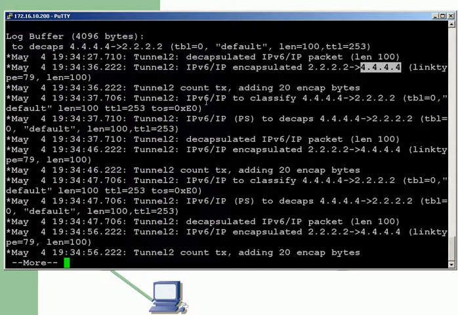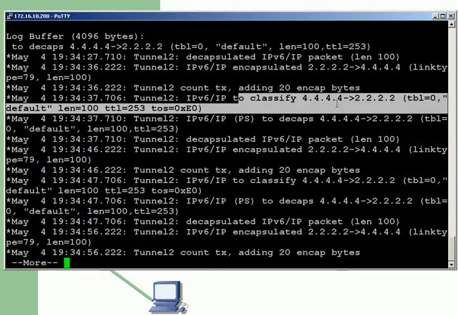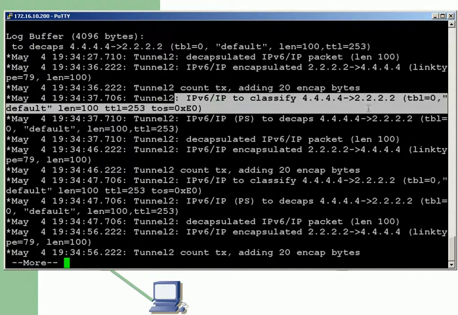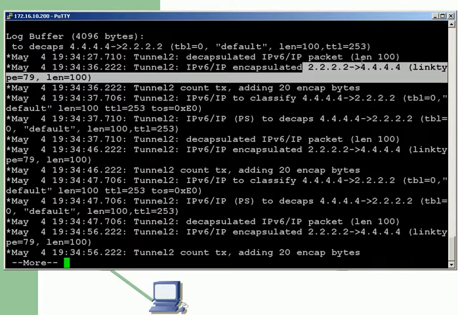Now the return traffic which is coming in, so you're doing encapsulation and decapsulation. You are decapsulating these packets which are coming back to you. The traffic being sent across is being encapsulated.